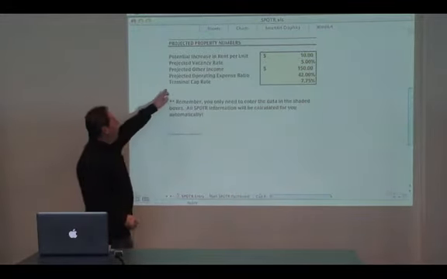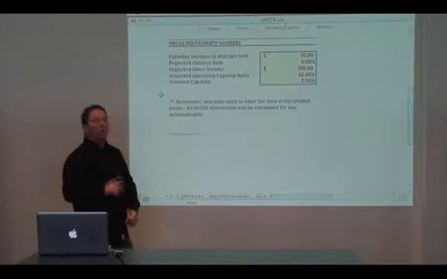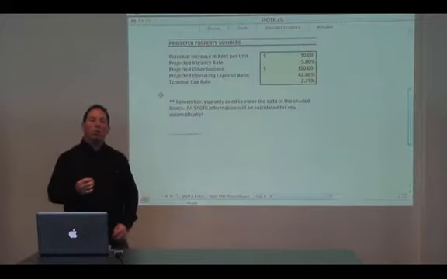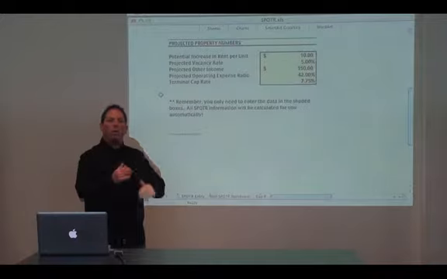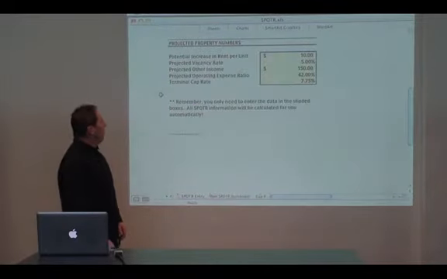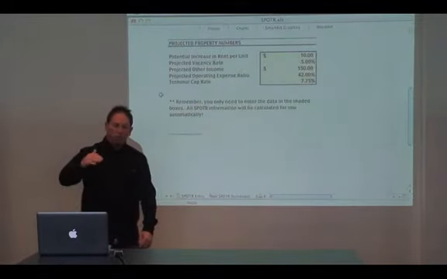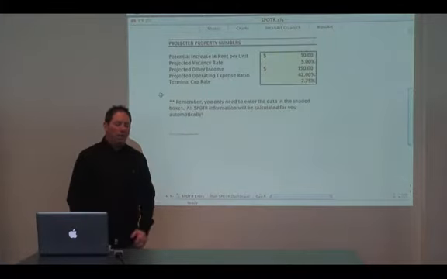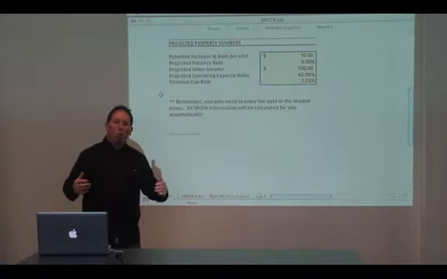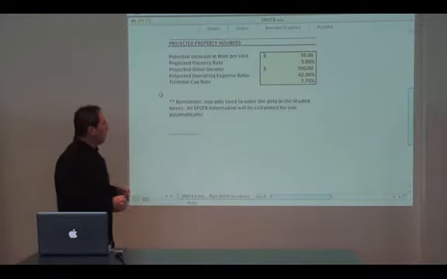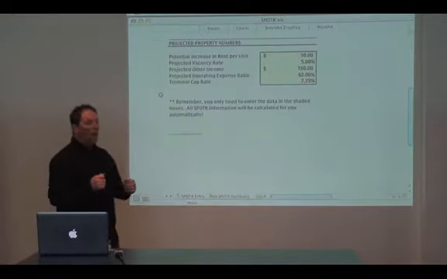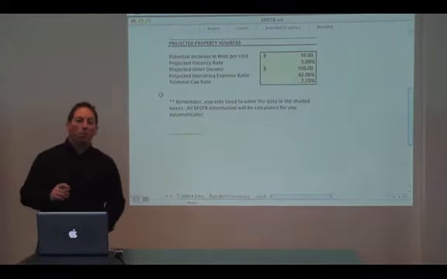So my potential increase in rent per unit, $10. My projected vacancy rate, I'm going to operate the building much more efficiently, so I'm going to move that down a little bit from 8 to 5%. My projected other income, just boosting that up a little bit. Maybe not a lot of opportunity to do more, but maybe just put one more laundry unit in there and throw some flyers around the 20 units and encouraging people to come over, so I increase my income there. I am going to manage the property a little bit more effectively.